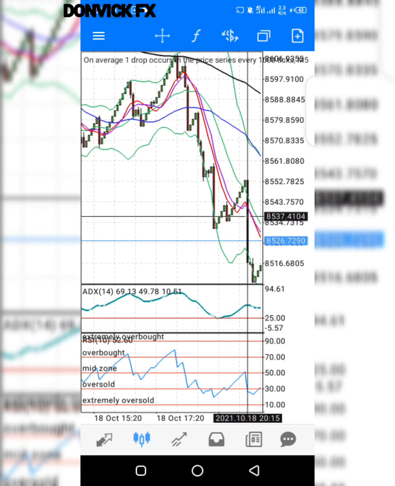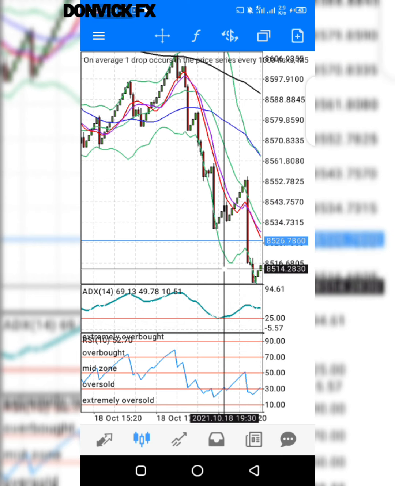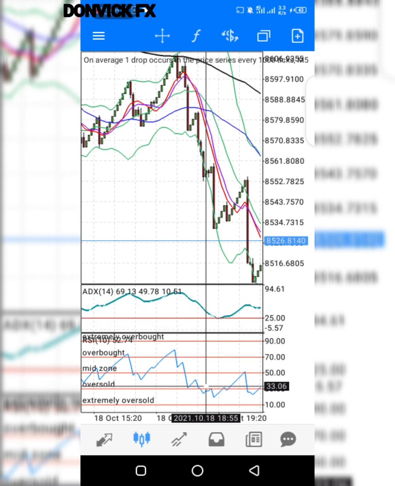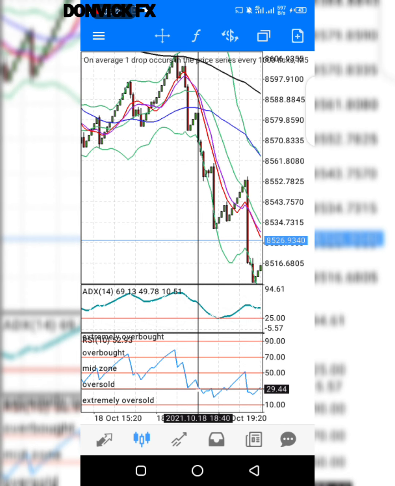Now, why didn't this particular spot here keep on falling? Let me give you the reason why it stopped falling. Because it had already passed your oversold zone in your M15. It's very rare for it to reach your extremely oversold zone. So in a scenario whereby you see that your trade has already reached your oversold zone in M15, please try as much as possible to stay out of that trade because the probability of it occurring is rare.